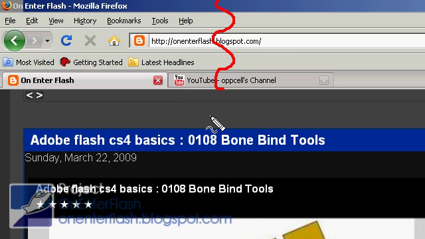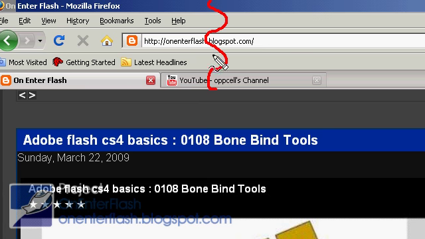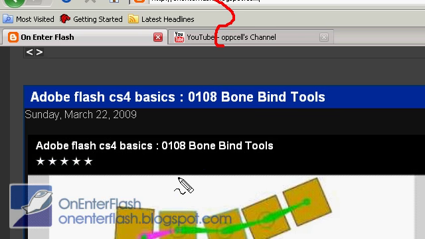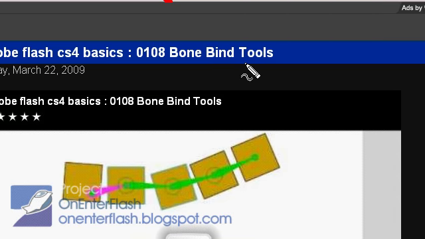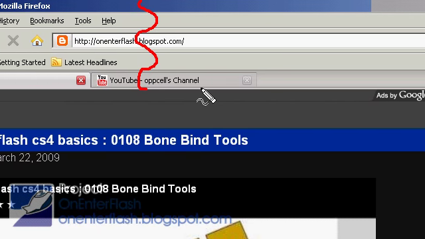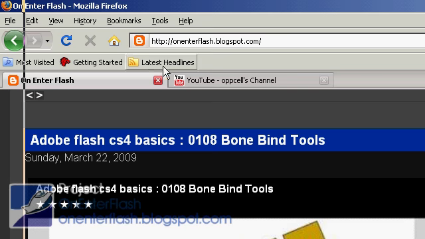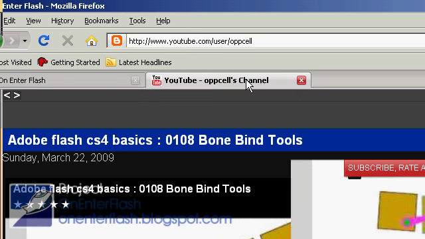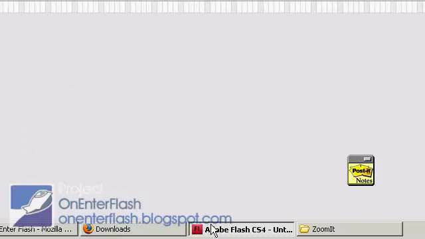So what that means is that the browser is taking up a portion of your dimension space. Let's say that the website is our house, rather. So this is our house, and portions of the browser can be thought of as the driveway or the pool in the back or the backyard. So we have real estate, but we don't have everything at our disposal. With the tabs and the favorites bar, it all adds up. So let's go back into Flash.